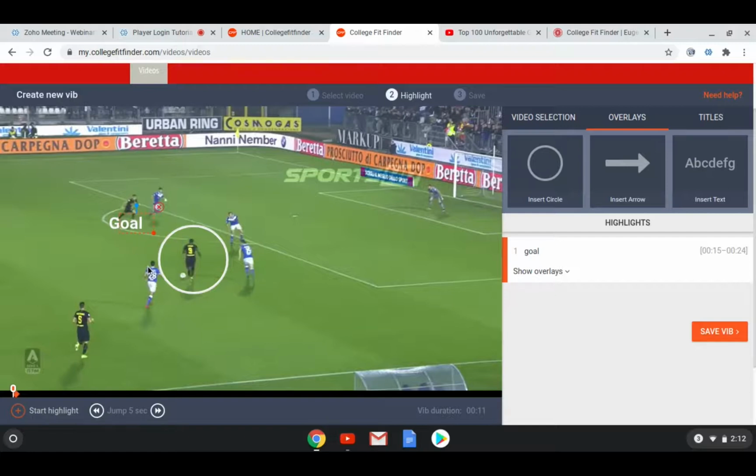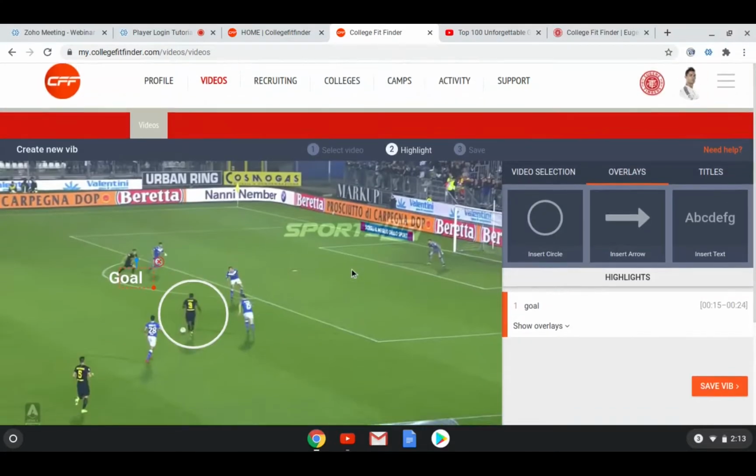Again, it's really important you make sure the coaches know who they're looking at, because let's just say you're making a run in here and they think this is you walking or something like that. Now, maybe if they can't figure out who they're looking at, they probably are just going to move on. So it's important that every play they know who they're looking at, especially if you have different jerseys, different numbers, whatever it might be. Make sure it's obvious to the coach who they're looking at.